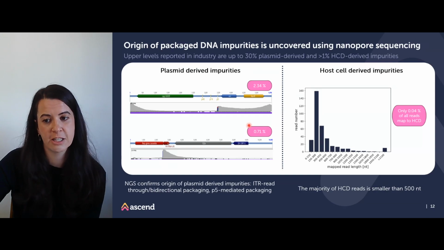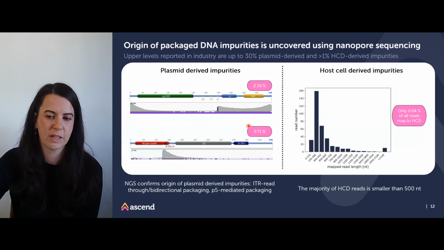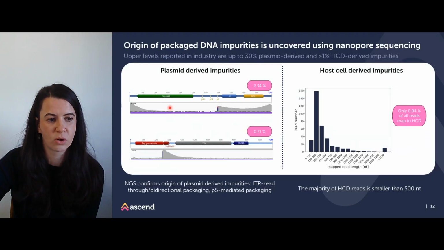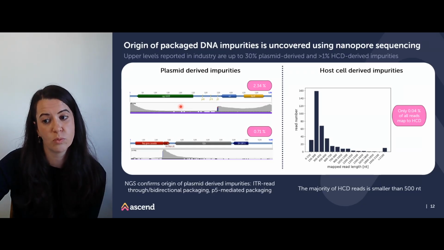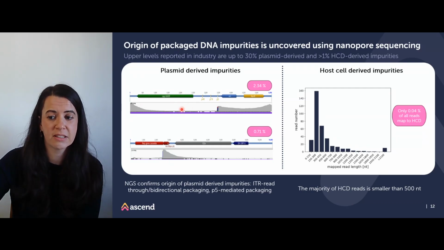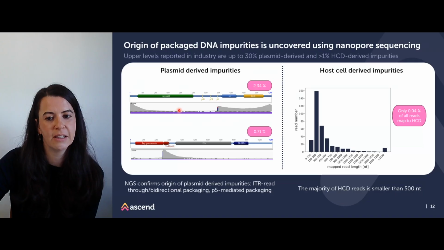And this is for better understanding the packaged DNA impurities and to uncover the starting points. And also with these NGS data, we see so much more than with, for example, the ddPCR, as Rebecca in her introduction slides already explained. So it depends where the primers for ddPCR are located to estimate how much impurities we really have. So here in the cap gene, for example, we would miss a big fraction of impurities if we would place the primers here in the N-terminus. And vice versa, we would overestimate impurities by placing primers in this area here. And with NGS and those coverage plots, we can definitely make a better statement about the transcriptional potential.